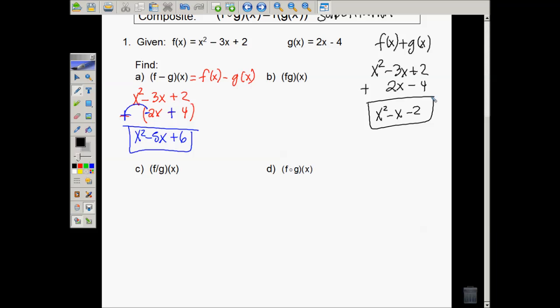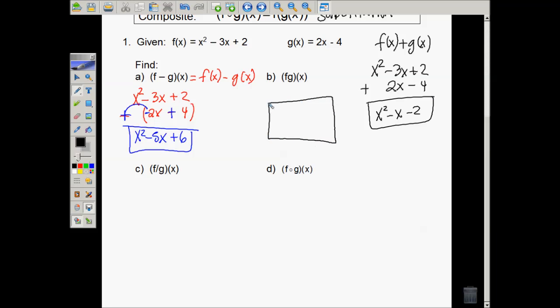Okay? Alright, so now we're going to go on to multiplication. When you have two variables next to each other, that means I am multiplying them. There's two ways you can multiply. Method number 1 is distribution. You just put them side by side and you distribute, kind of like FOIL, right? Or method number 2 is the box method, which helps keep your information more organized. So I look at my functions. How many terms does this one have? 3. How many terms does this one have? 2. So I need to make a 3 by 2 box.